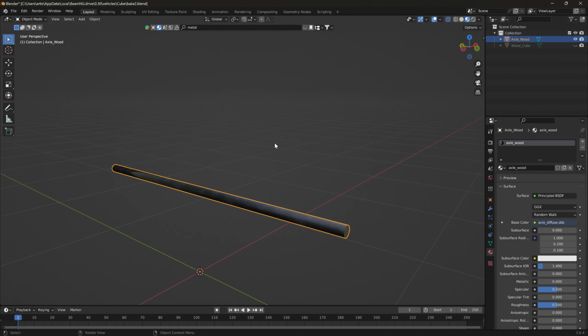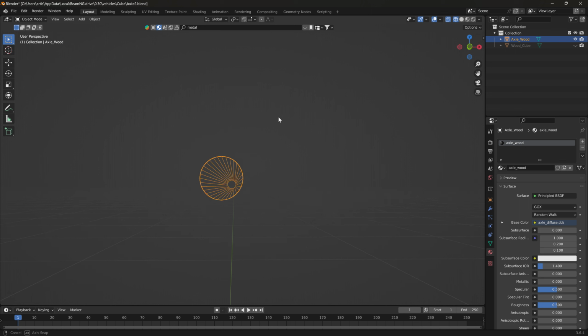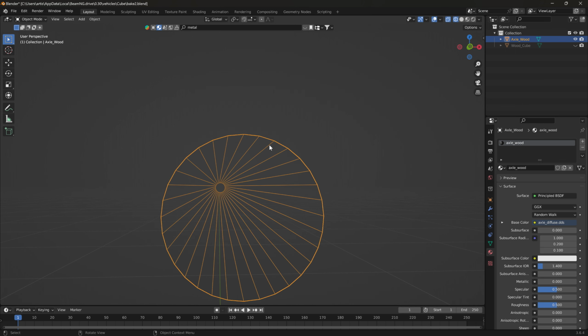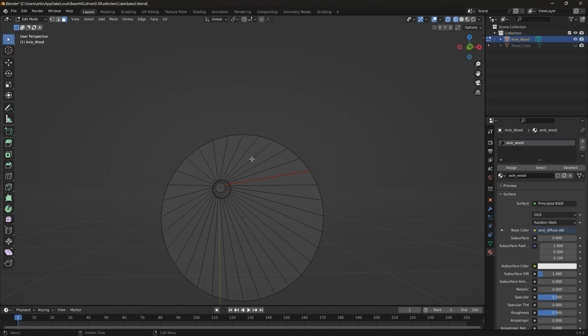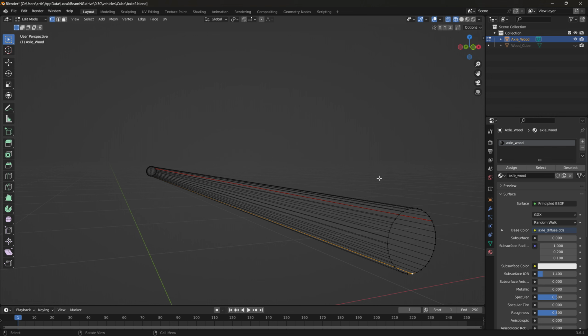Now I could tell it to export this thing like it is, where every one of these edges here becomes a beam, and every one of these nodes here becomes a vertex. But that would not work good. Believe me, that would not work good. That's overkill for a simple thing like an axle. It would run like crap, and it'd probably slip through the damn cube. Well, I know it'd slip through the cube. It wouldn't stay where it's supposed to.